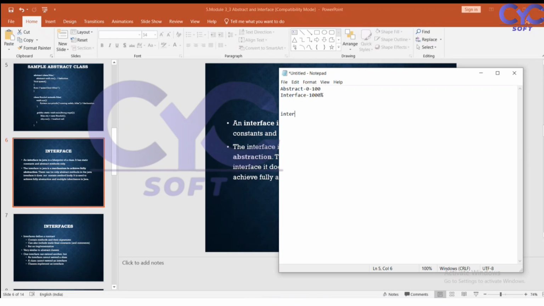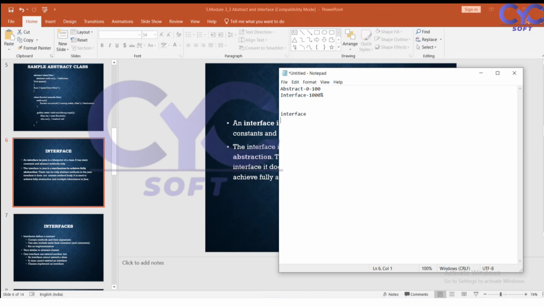So what are the key points in interfaces? It defines contracts. It cannot have initialization. Multiple inheritance is possible. Default and static methods are used here. An interface is defined as a set of methods that the implementing class must fulfill, the contract between the interface and the implementation class.